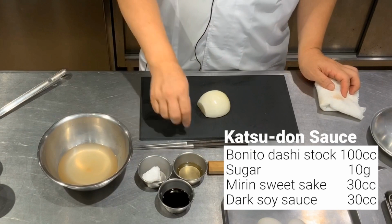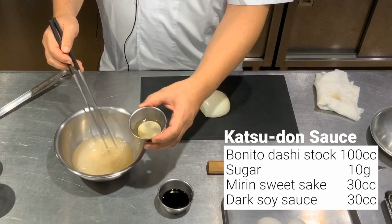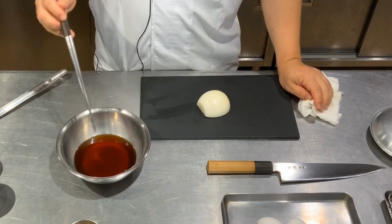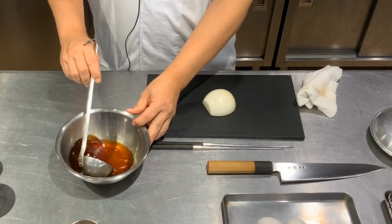Here's the 100cc of the katsuo dashi. And you pour the sugar. And the 30ml of the mirin, sweet sake. And the 30cc of dark soy sauce. If you want to cut down the sugar, you can cut off just a bit of the sugar and add salt on top of it to balance the flavor. That's also a good idea. Go ahead, mix all those three well with the dashi. That's going to be the base broth.